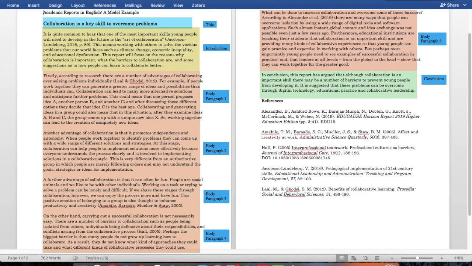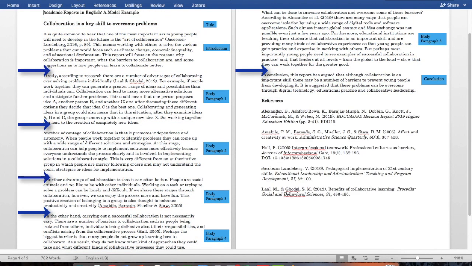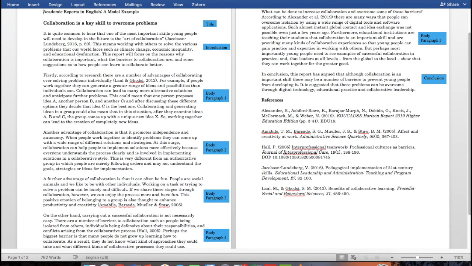You can see that between each paragraph is some white space. This is one way to separate your paragraphs. I really like this because the white space, I think, makes the report look good. However, not everybody uses the same system. Another very common way is to have a 4 or 5 letter indentation from the left hand side. So you need to check with your school or where you're doing your writing to see what kind of system for between paragraphs you need.